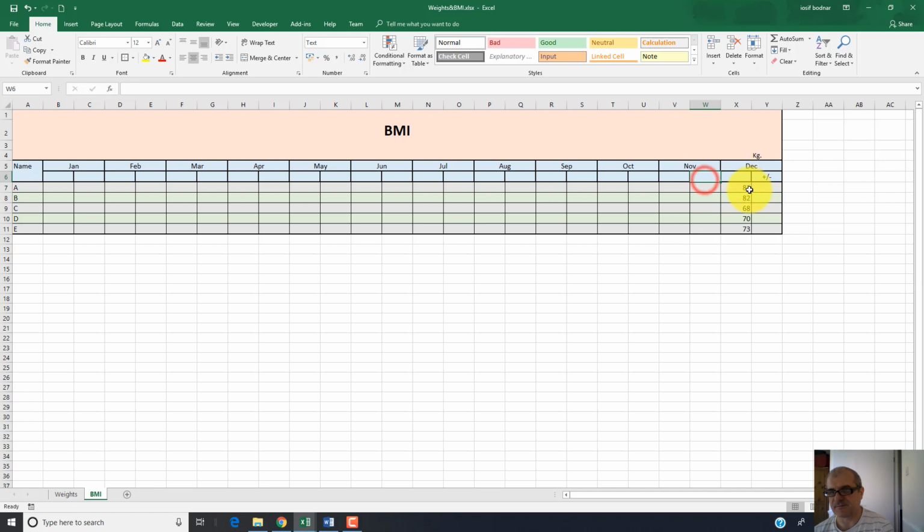Here you go. As I told you, this column will contain the result of BMI. So I'm going to write here BMI, and the first column will contain the heights. Let's copy this. I think it's going to go faster.